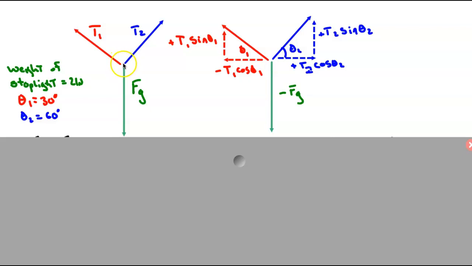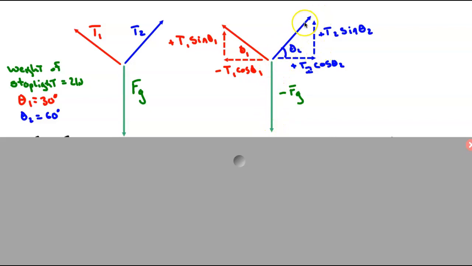And again, what we want to help us visualize are our vector components. We could add these together with a graphical method, but we really want to use a component or trig method to help us get a more exact solution. In this case, I'm breaking this red vector down into its vector components. Remember, we generally choose positive in the x direction to the right, negative in the x direction to the left, positive in the y direction upward, and negative in the y direction downward. So our vectors have to have both magnitude and sign.